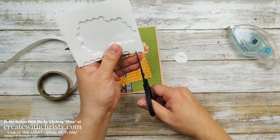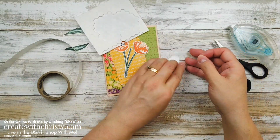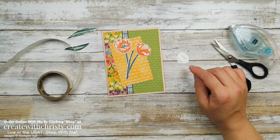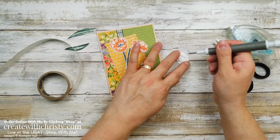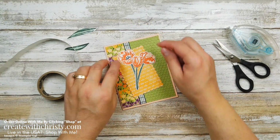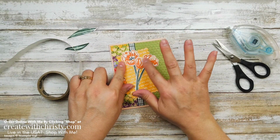So you're usually only using a full dimensional. So if you don't have any edges, you can just cut one of those in half. I just wanted to have something on each side so it doesn't wobble on me. Then let's take the paper backing. Oops. Paper backing off. And we will put this right here in the middle. And I want it to be a little shorter, so I brought it down a little bit. Just make sure you don't have your stem showing up here, of course.